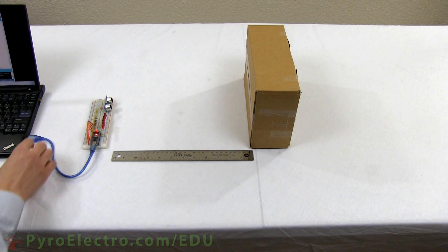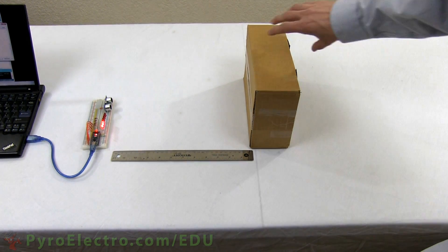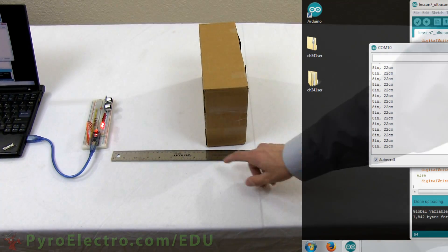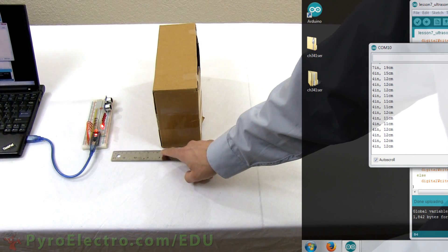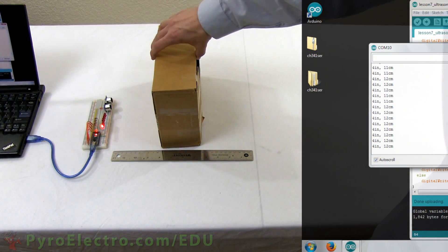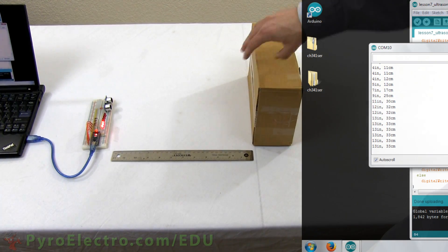Right away you see some LEDs light up as the object is detected. A 30 centimeter ruler will give you an idea for how accurate the sensor can be. Now watch closely as I move the object back and forth. The output from the serial monitor carefully and accurately tracks the distance away from the object. Similarly, the LEDs light up with each LED representing 10 centimeters of distance, all the way up to 80 centimeters.